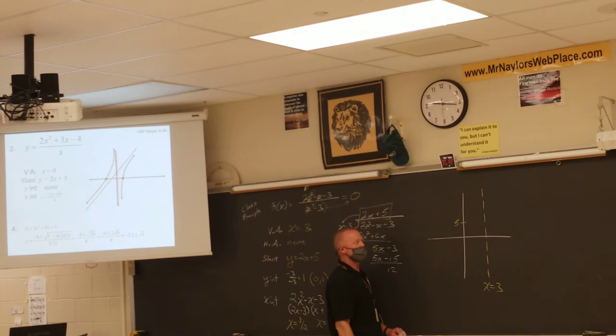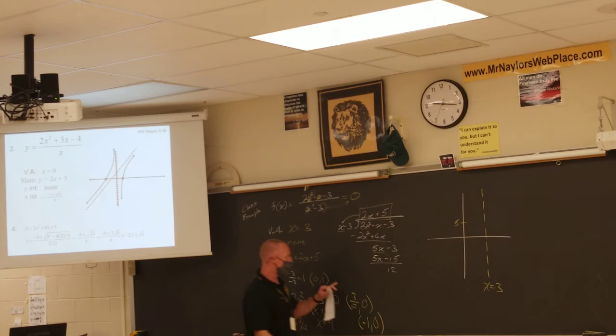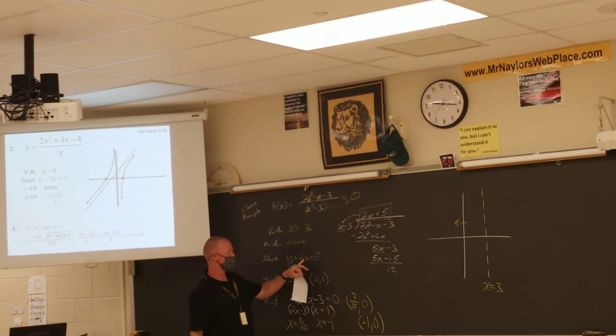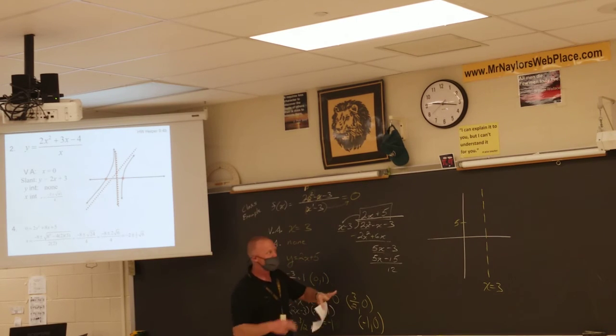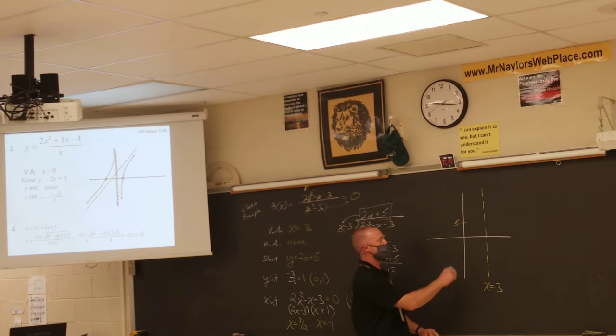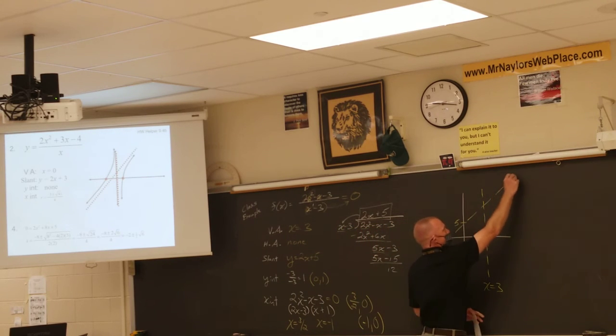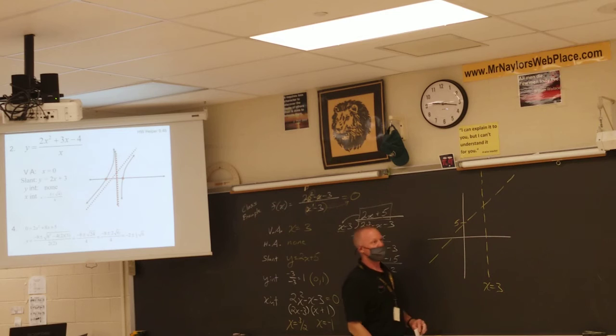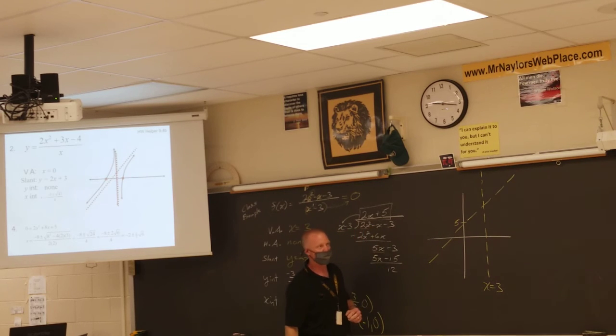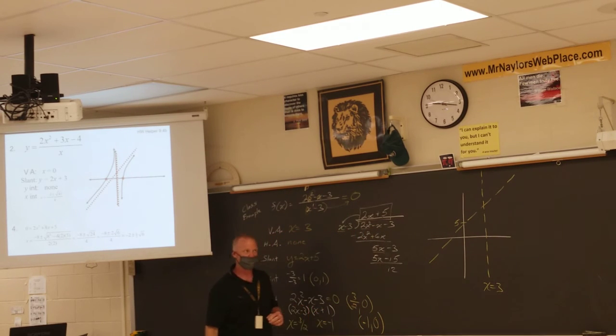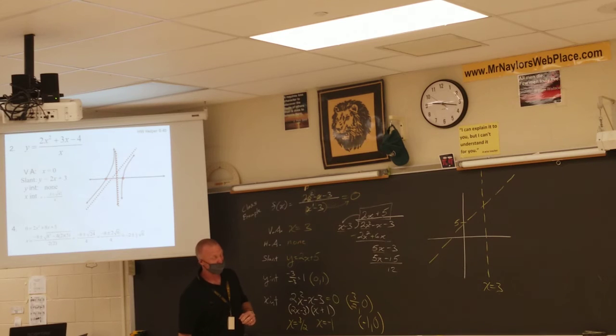Now, listen, a slant asymptote was a new idea yesterday, but it's a slanted line. It's got a y-intercept of 5. It's got a slope of 2. You should draw a line that has a y-intercept of 5 and a slope of 2. Nobody's measuring the slope, so just basically draw a diagonal line. But if it had a negative slope, then I hope you would draw it the other way, etc. So we got some asymptotes.